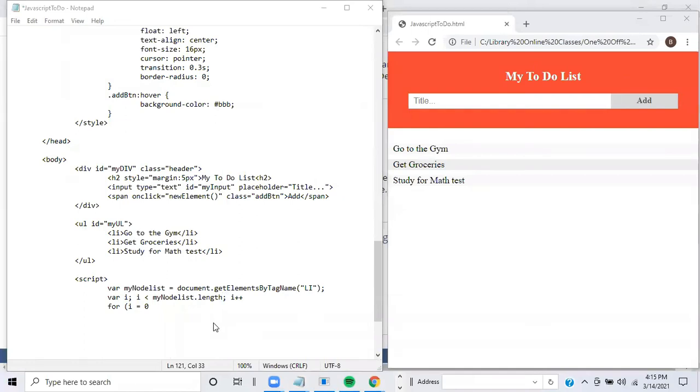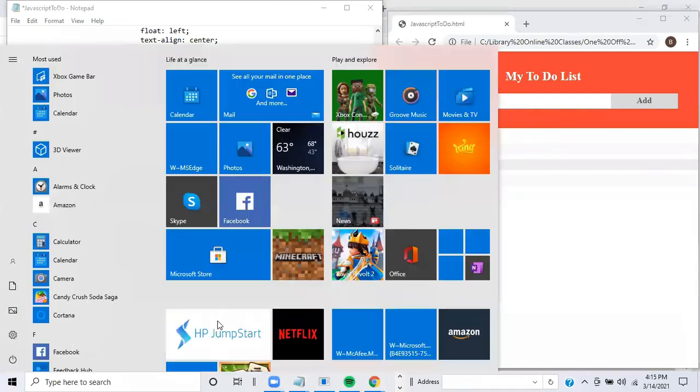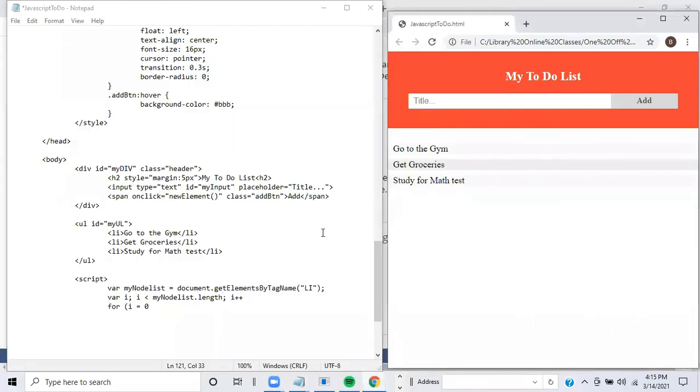And then we'll close out the parenthesis. And then we're going to need a curly bracket, and a closing curly bracket down below.